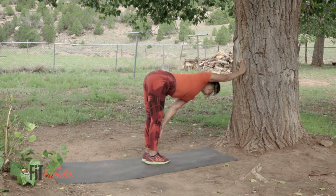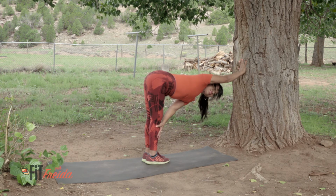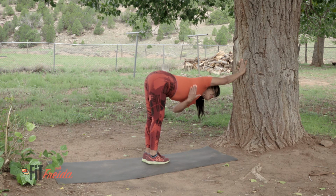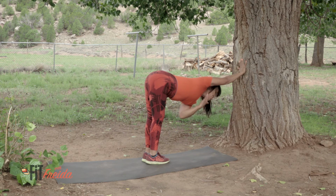Switch your hands. Take it down. Get that stretch there. Take it lower if you'd like. Oh, yes. Feeling the latissimus dorsi stretch. This side of your rib cage. Breathing out and in. 4 more. And 3. And 2. 1.